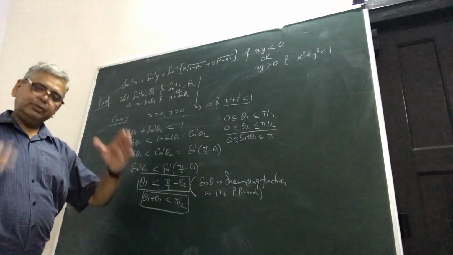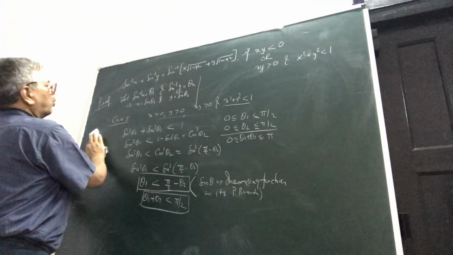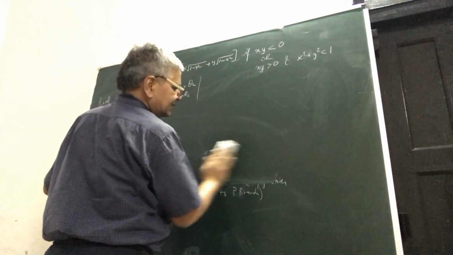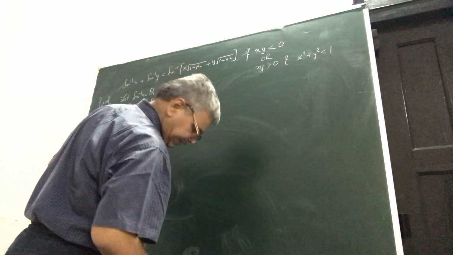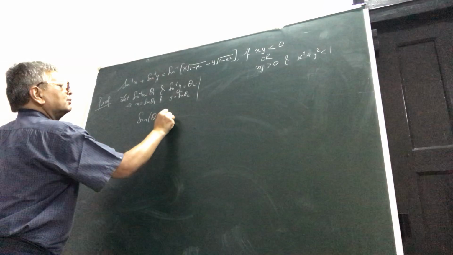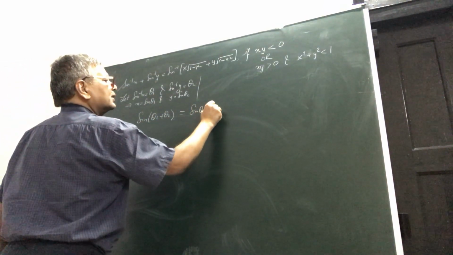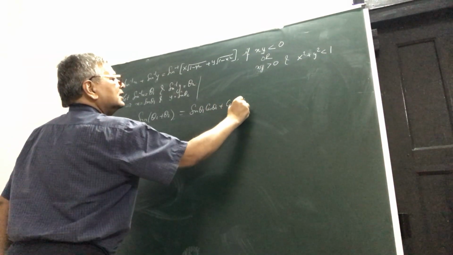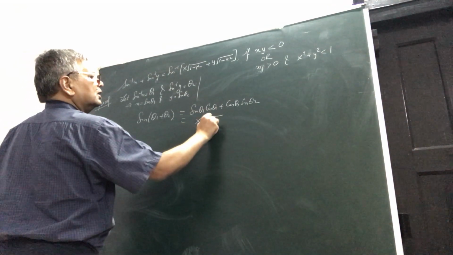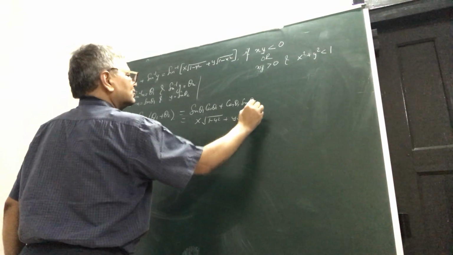0 and pi by 2, that is, it is in its principal branch. Once the theta 1 plus theta 2 is in its principal branch, then see, there is hardly anything left out to be shown. Because then what you will write? You will write say sine of theta 1 plus theta 2 and you will expand it. It will be sine theta 1 cos theta 2 plus cos theta 1 sine theta 2. And putting the values, what you get? X under root 1 minus y square plus y under root 1 minus x square.